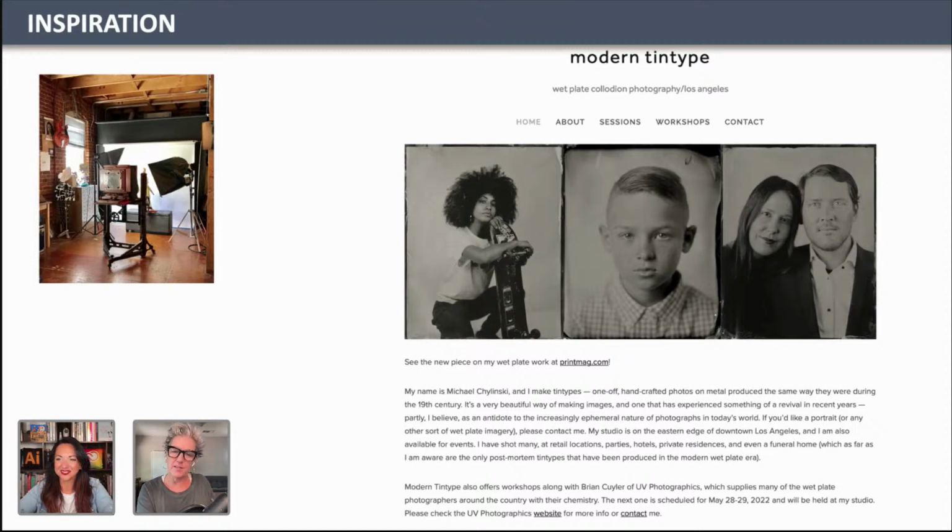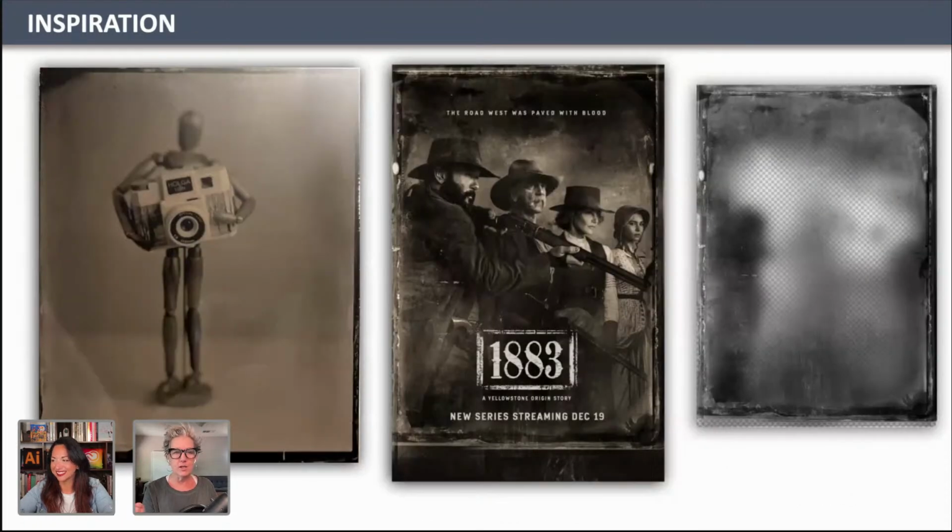But why am I showing you this for a Lightroom thing, other than to get inspired to do different stuff? I am showing you this because I went, hey, wait a minute, how do I do this in Lightroom? So this is a shot I did. You can actually see my little phone reflection of me shooting my first tintype with a little Holga and my little man.